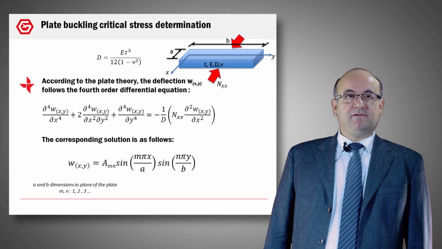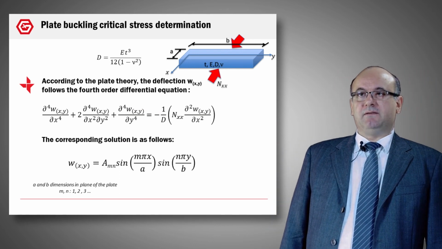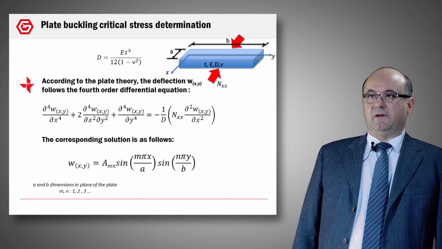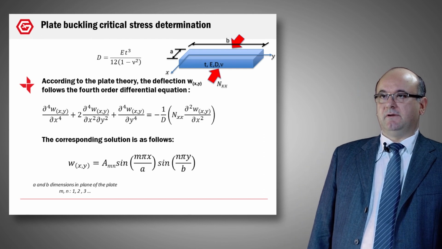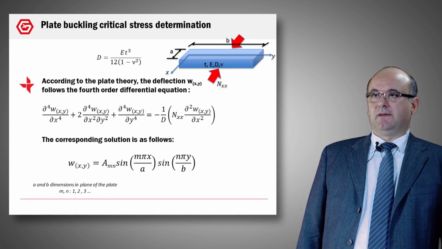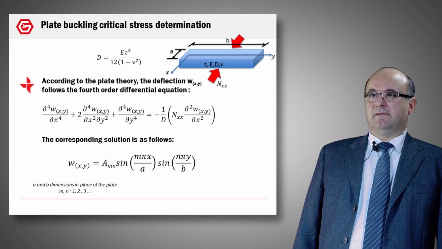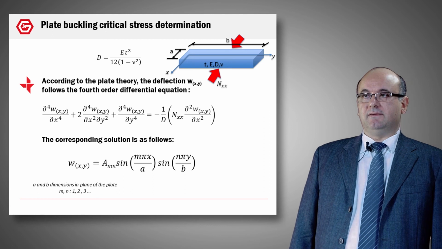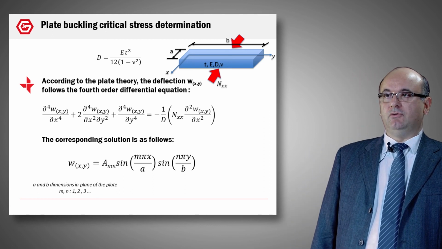Okay, now we go into phases with some theories. We will study plate buckling, and we will see what are the buckling loads that create this buckling. So on the top, you can see a plate element. The width of this plate element is A, the length is B. A load is applied, a normal load, Nxx. And we have T, the thickness of the plate, E, the Young modulus of this plate, D, the rigidity of this plate, and you have the formula on the left, and nu is the Poisson ratio.